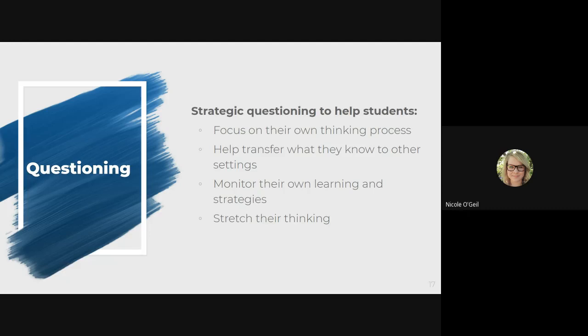Our job is to really anticipate the challenges for the student because they're probably not aware of what they're going to need to be successful. They maybe don't know what they're going to need for each subject, identifying that there can actually be reading involved in math, or that there could be math problems involved in science class. We're really guiding them to anticipate the challenges when they might not be able to do that themselves. So we can ask some really pointed questions there. And the other one is to help students transfer what they know to other settings or new situations.